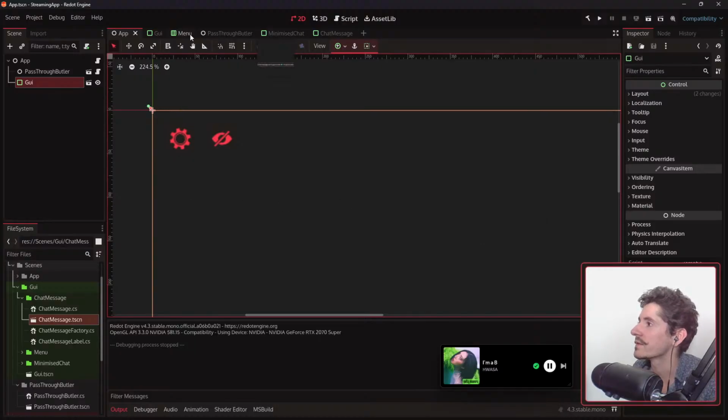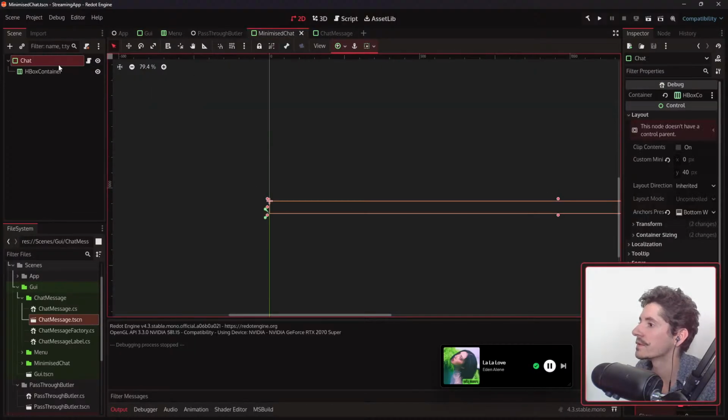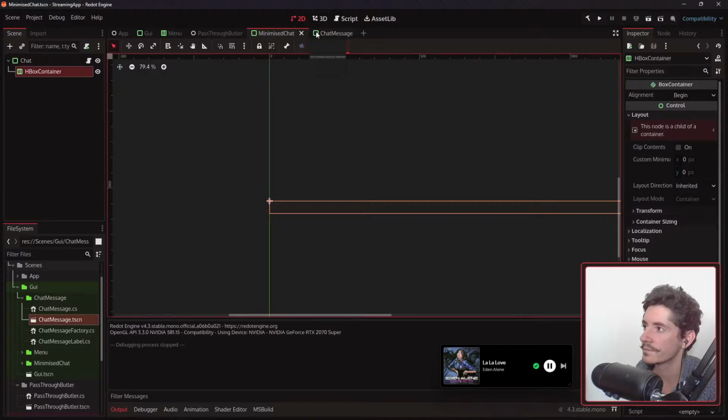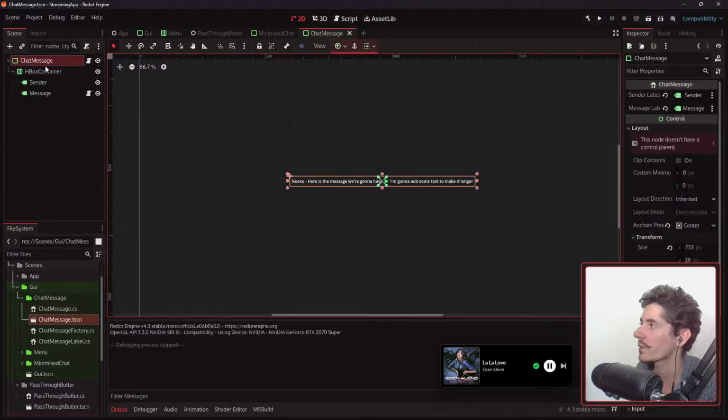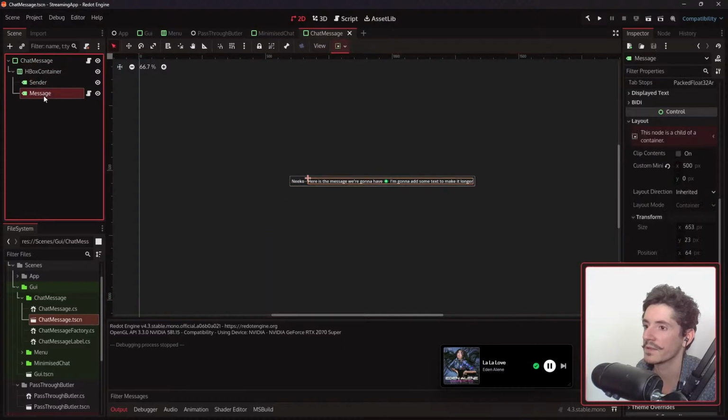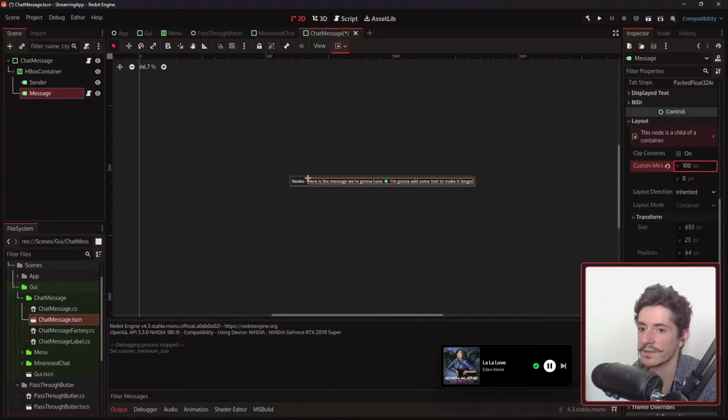Why is it too big? Probably because I gave it a... Yes. Make the sender bold text or different color. Oh! Okay. So it means rich text label.